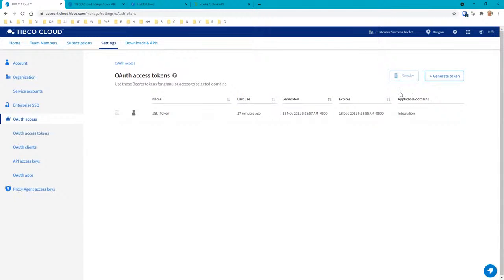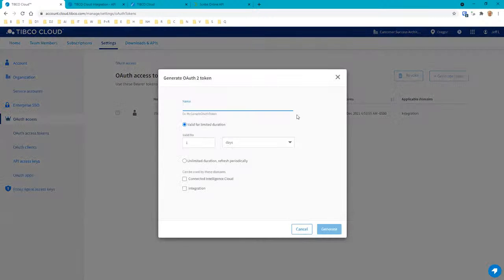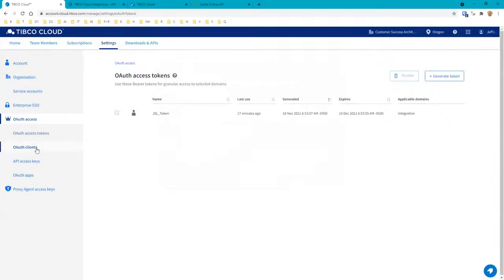There's a couple ways you can do this. You can generate a token, and you can get a token for, I think, up to 30 days as a bearer token. And you can also use the OAuth client grant method in order to get a token. For simplicity's sake, I just got a bearer token here, and that's what we're going to be using for our samples today. And then also you're going to need the locator ID for your Flogo organization when we make those calls.